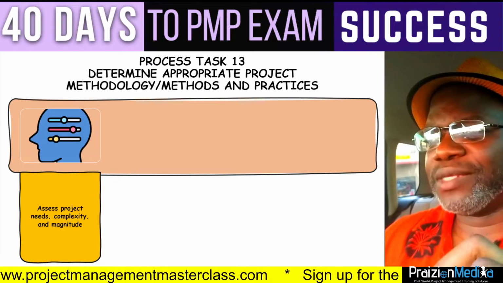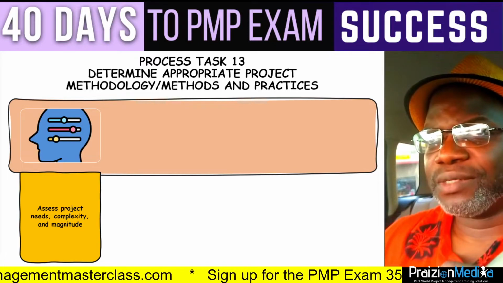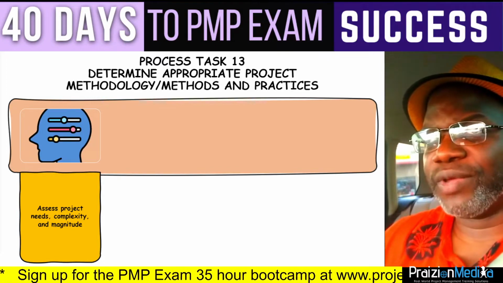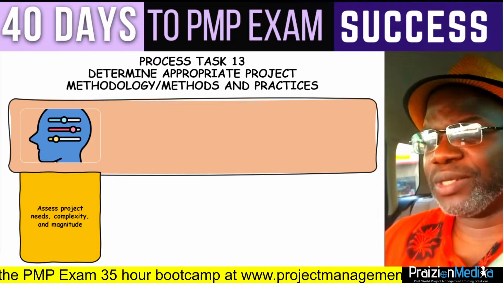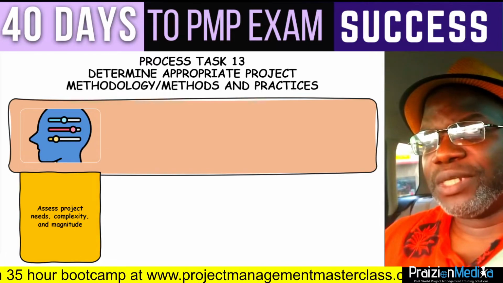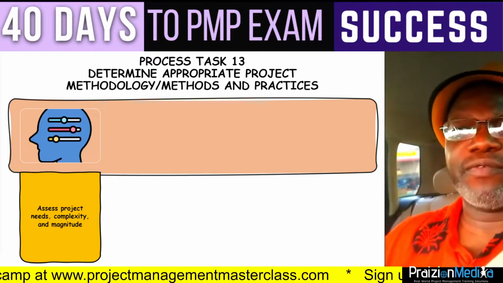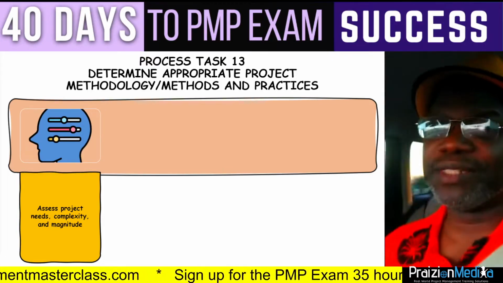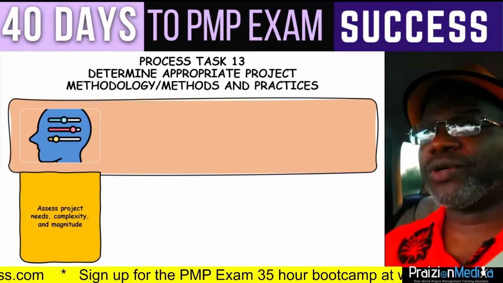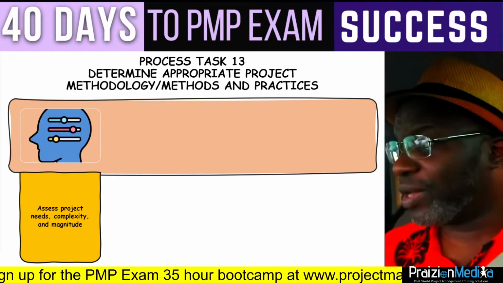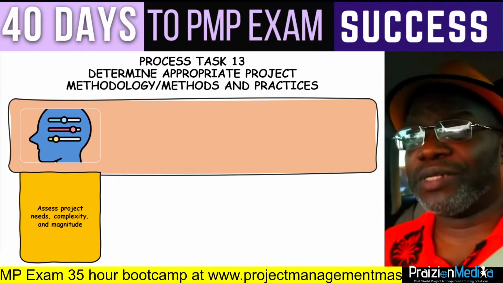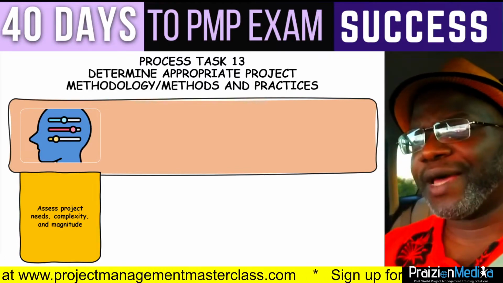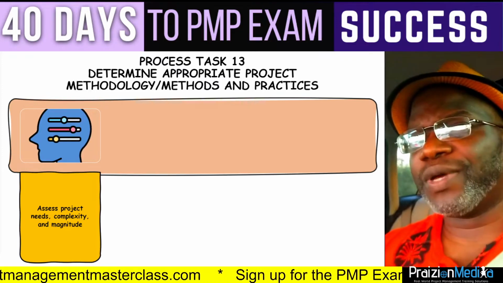Once you determine things like this, you identify that your project needs an incremental approach, because the stakeholders want whatever you're developing as soon as possible. Maybe their business depends on it, right? What about complexity? Maybe the project you're working on has very little direction as far as the requirements and the technicality. In other words, you are so far from agreement in terms of the technicality to run the project, and you're also far from agreement in terms of the requirements for the project. You know you need to work on something, but what you need to work on is not as secure and firmed up. So it is in the complex space.